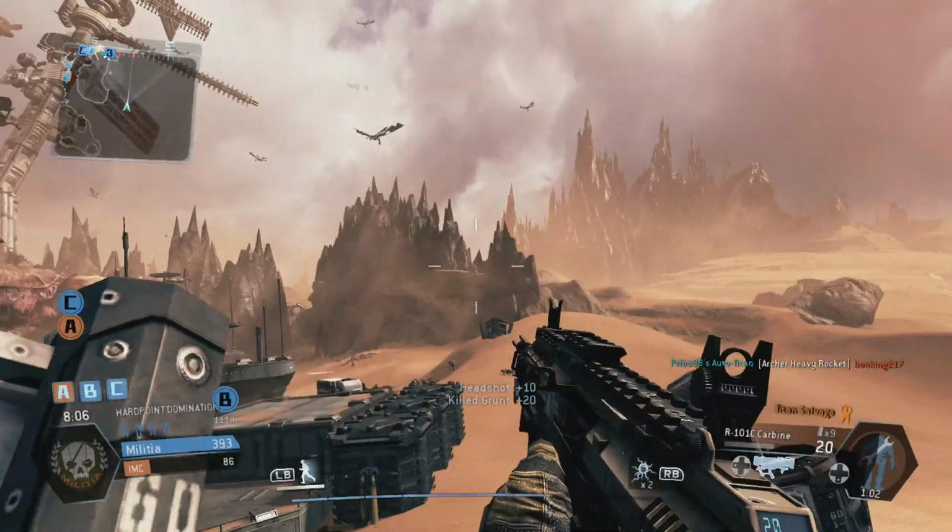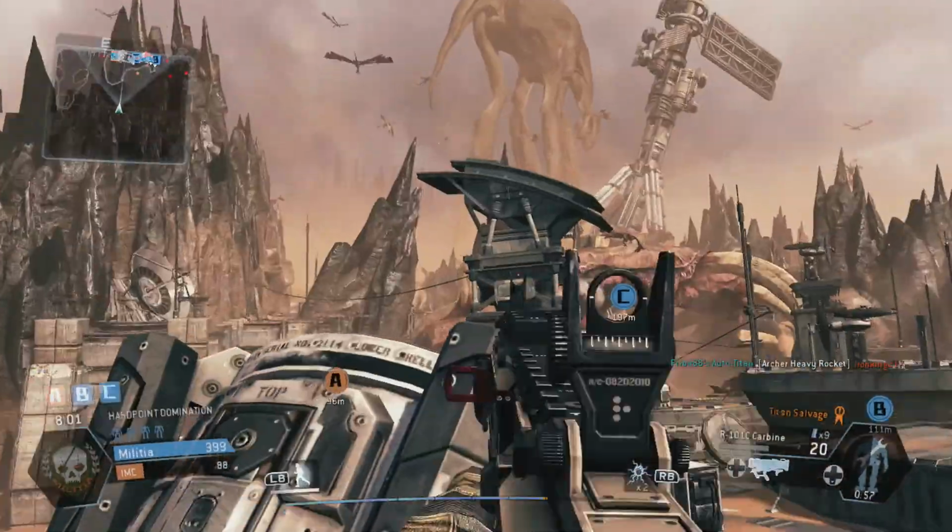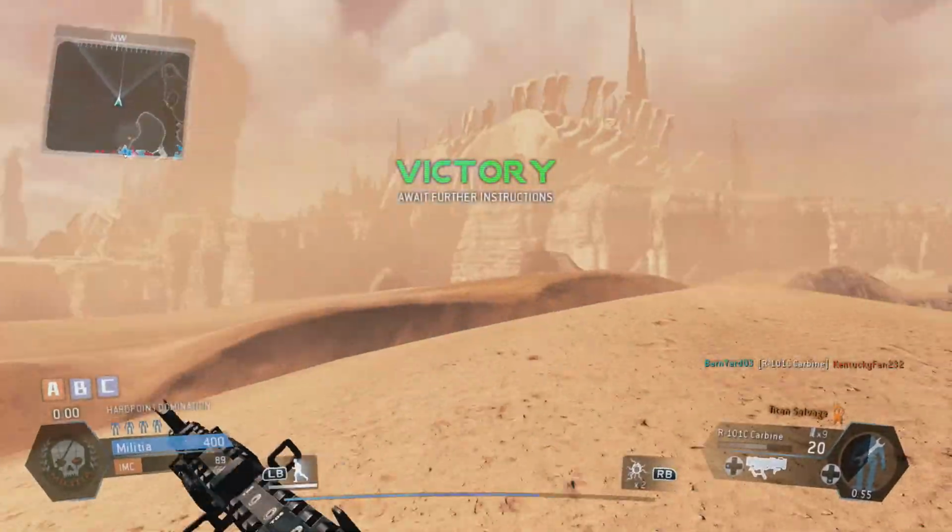And then from there, as far as I can tell, these deposits are completely random around the map. So we'll figure that out.